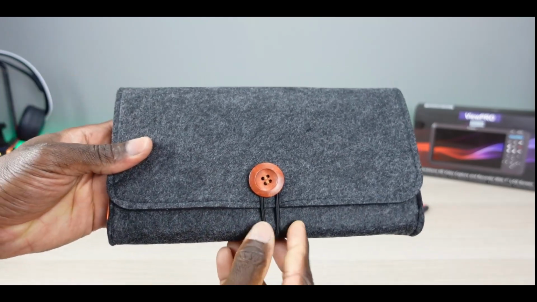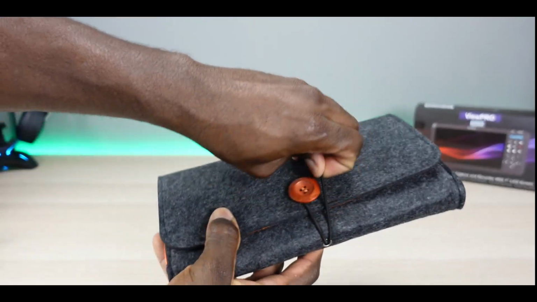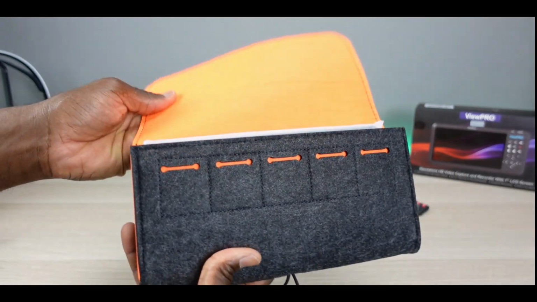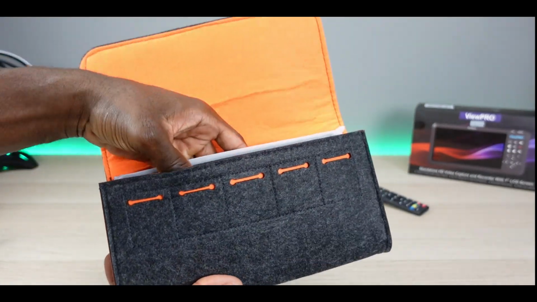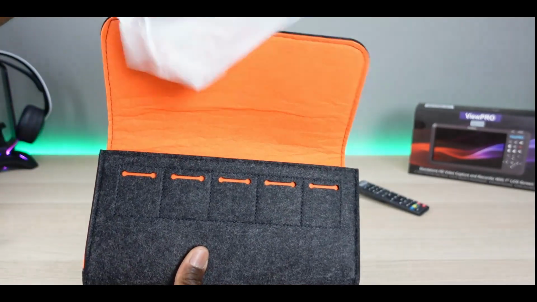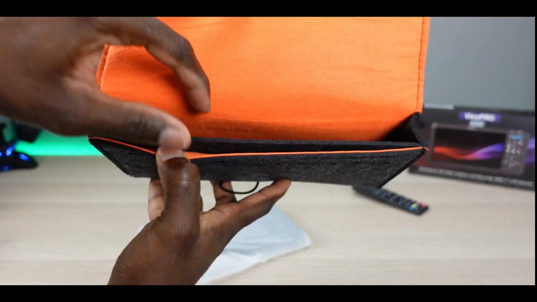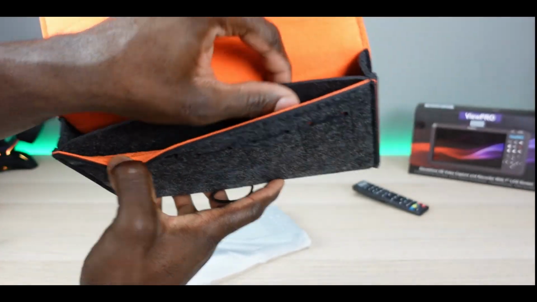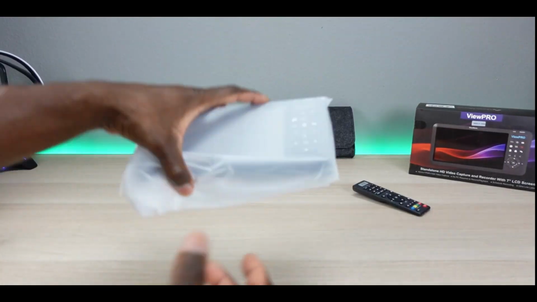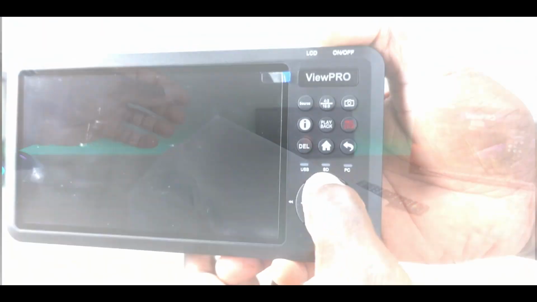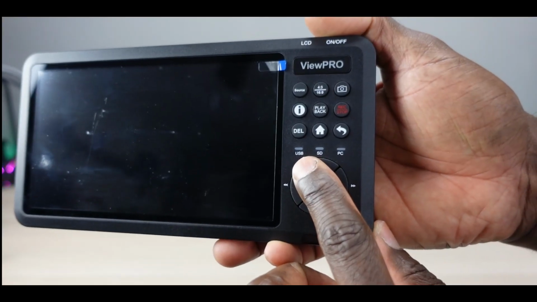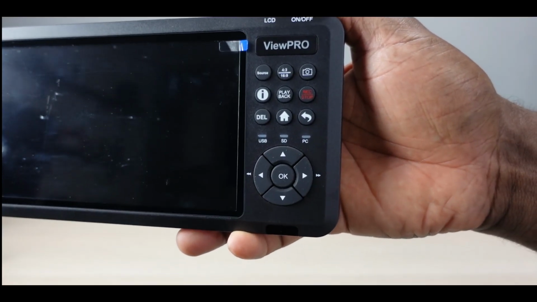Now over to the main device. And like I said, they know how to make an impression with the orange on the gray or the black. It looks amazing. And they do have a separate pouch in there so you can put your device in one and have some accessories in the other pouch. Now the device did come with a screen protector. We'll peel it off in a little bit, but you can see it does have a lot of buttons on here, and this controls everything.